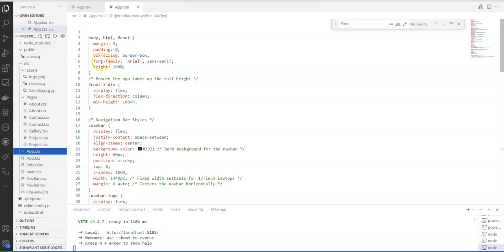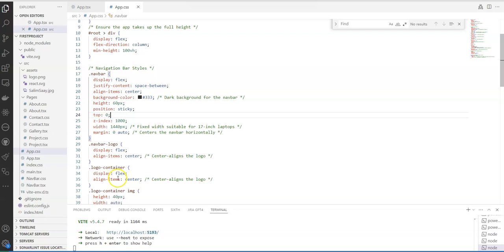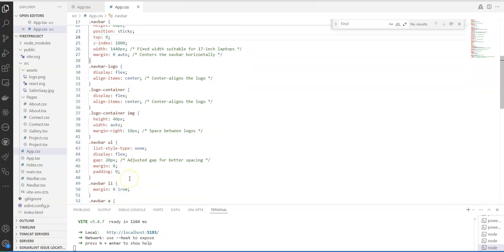I consider the margin, the entire body of the web page, and how the root division part should display, and then the navigation part, which is the size and the height, the color, the alignment and everything, and the logo container in general.